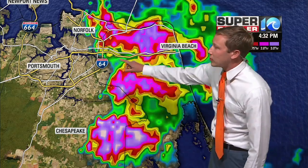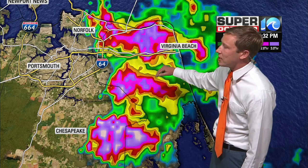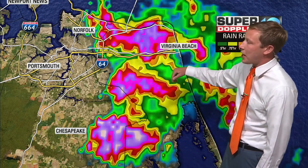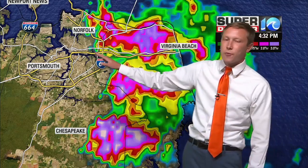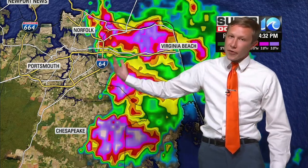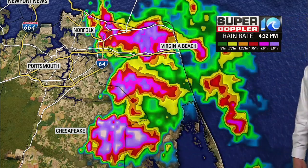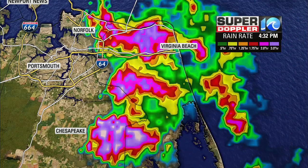You just don't see anything out your windshield. It's not a fun drive. So don't travel on 264 for the next 30 minutes or so if you can. Just hang out towards the ocean front, hang out towards your office in Virginia Beach, your house in Virginia Beach. Give it 30 minutes, 45 minutes to pass, then you'll be good. Weather-wise, travel. Can't promise traffic. That's probably not going to be fun, but at least weather-wise, you'll be doing a little better with the heavy rain lightening up across those areas.